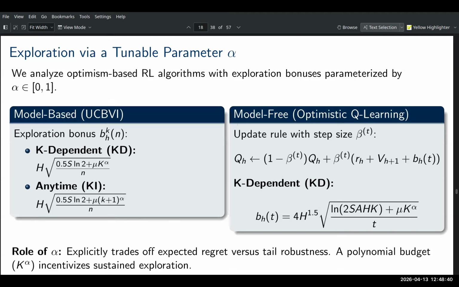And we also look at the optimistic Q-learning algorithm. This is a model-free algorithm. In the model-based algorithm, you estimate the transition probability using the empirical estimation. You see how many times upon taking action A at a state S you will go to a state S prime, and that will be your estimation of that specific transition probability. But then you add a bonus to your reward function, so instead of the reward being R, it is R plus a bonus function, and you run your algorithm.